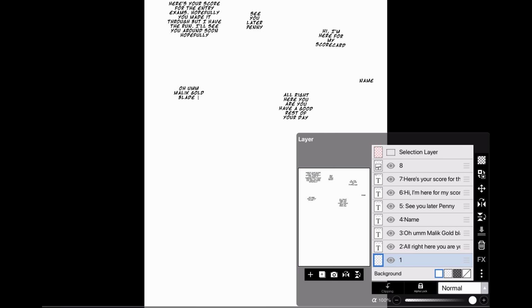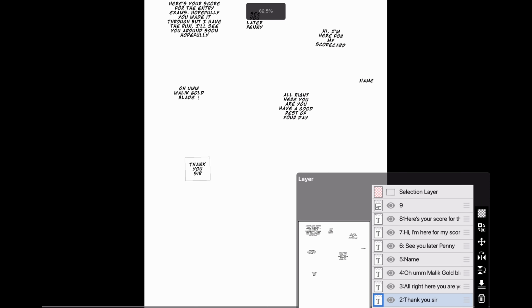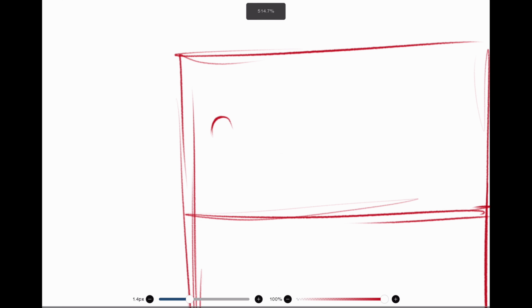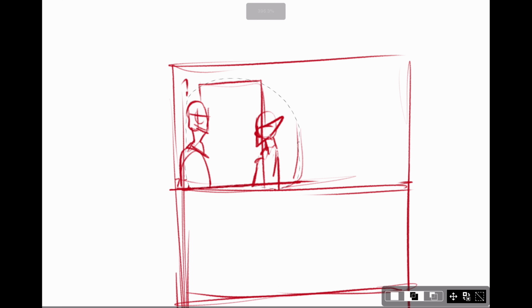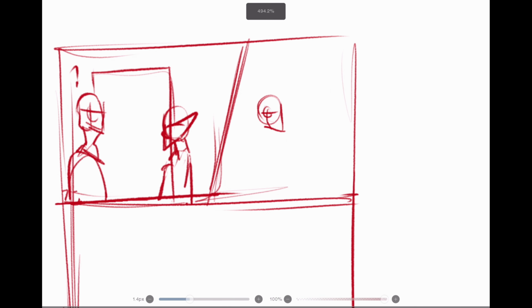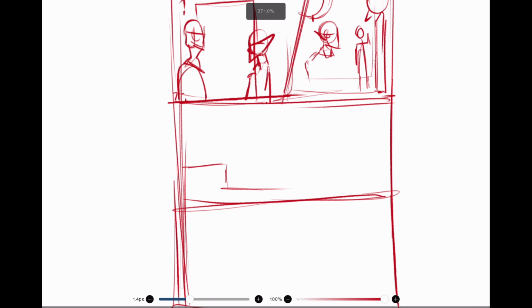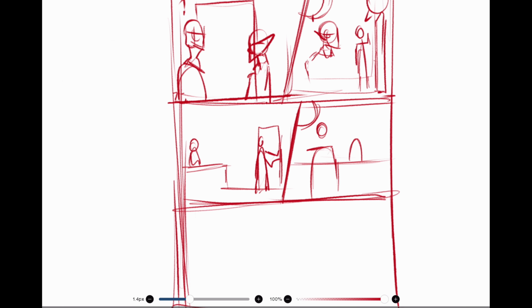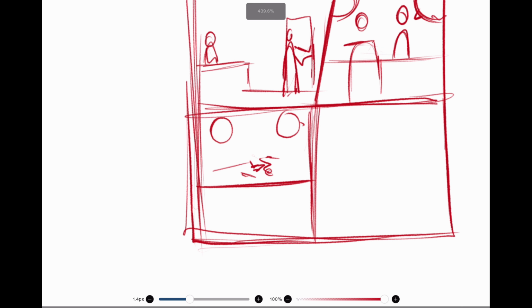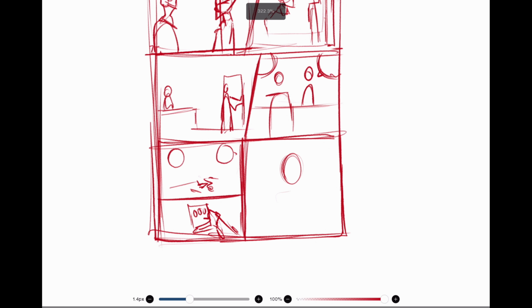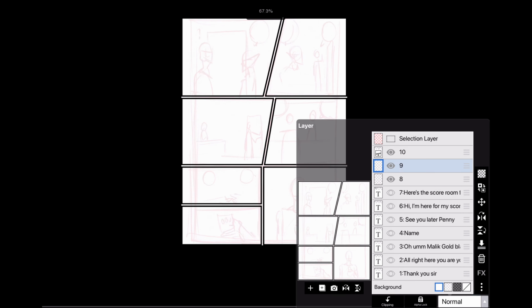So the first thing that I do is I lay out something like this. This is called a rough script. What that means is pretty much a basic rundown of what's going to be said within each panel. So just type out whatever words you want to be on that page, and then I start doing a thumbnail. Now the thumbnail part is probably the most important part of drawing a page out, because this is where you have to lay down all of your rough drafts or your rough sketch of what's going to be happening.